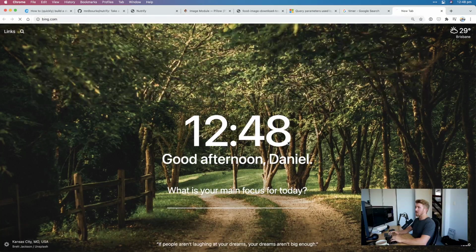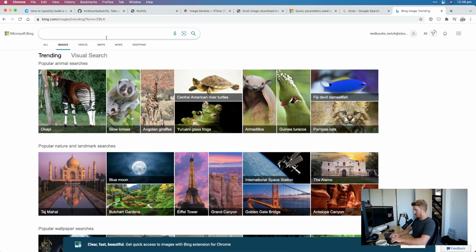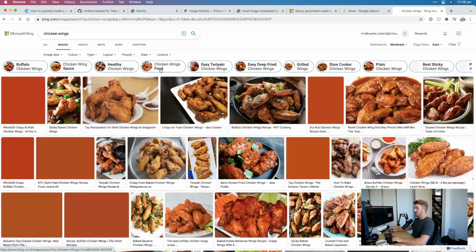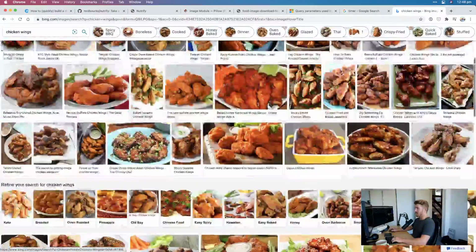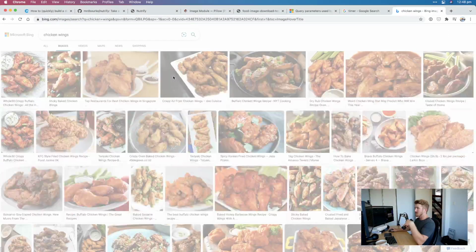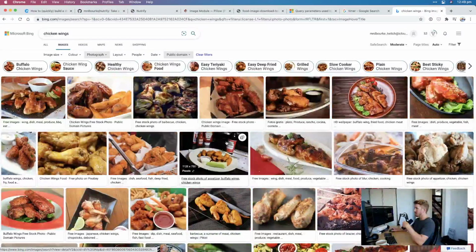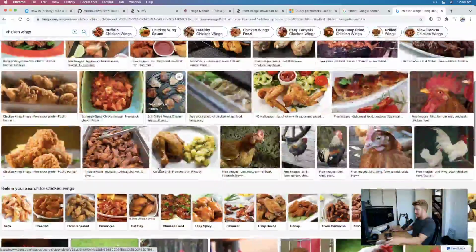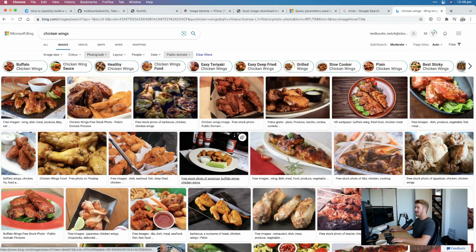If we go to bing.com and search images of chicken wings, there we go. We want to download, say, the first 50 of these images. The beautiful thing about Bing, you could probably do this on Google, but I know Bing now. Does anyone use Bing? You can say public domain, so we want them to be open images that we can use. And we want them to be of a photograph. There's some chicken wing images. Now let's jump into the code. This is actually using Bing.